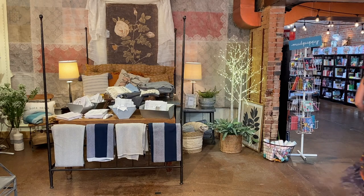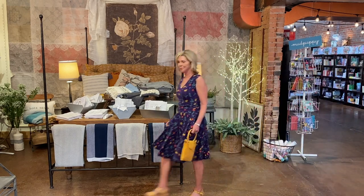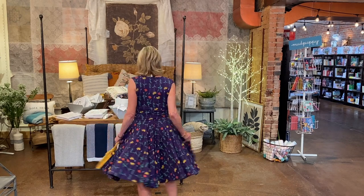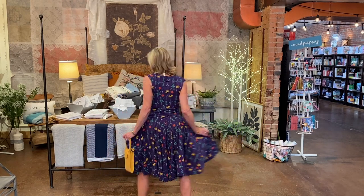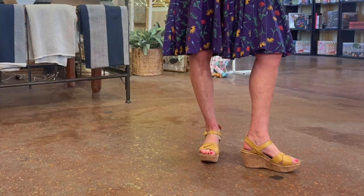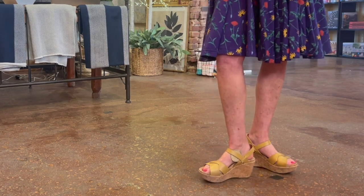Next up is our sweet Kim, another great stylist here at Terra Verde. Doesn't she look great in this adorable Effie's Heart dress with pockets? Effie's Heart has many cute styles and lengths and it is our fastest selling line. Women love how they feel in Effie's Heart and they look great on many body types — and I have to mention that they are machine washable. Kim is accessorized with the Sheila convertible crossbody in yellow, matching okra Ava sandals from Corky's, and coordinating coral jewelry by Chapita. Thank you, Kim.